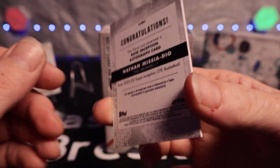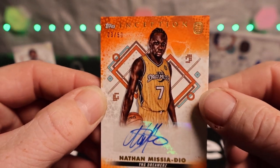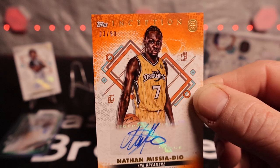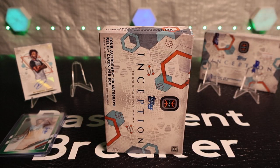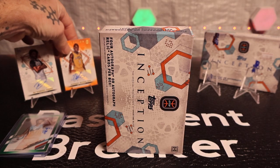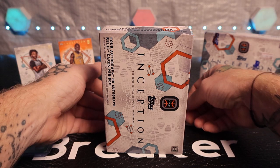Messiah - that's Messiah - and that one's to 50. I like that one more than the other one, obviously it's orange so that's why I like it a little more. The YNG Dreamers, huh. Alright. I should have probably pre-cut some sleeves. Oh well. Alright, here we go - we'll throw him up here. We got two more.